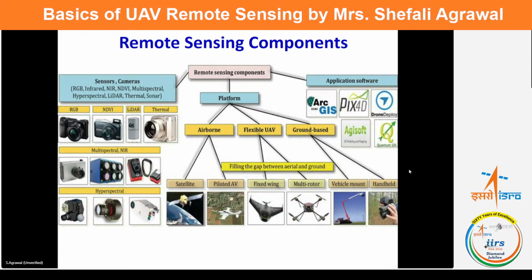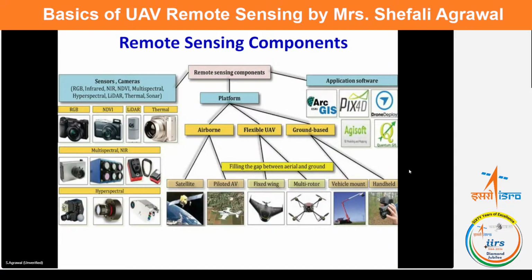In comparison, we have manned airborne aircraft, which give you very high spatial resolution and large swath widths. They are more flexible than satellites: as and when you want, you can fly these aircraft and collect the data. But they are expensive, and it is very difficult to mobilize and operate them. Instantly, you can't fly. They need a certain preparation time. If you want city-scale or corridor-level mapping, these are good enough and provide you good data sets.